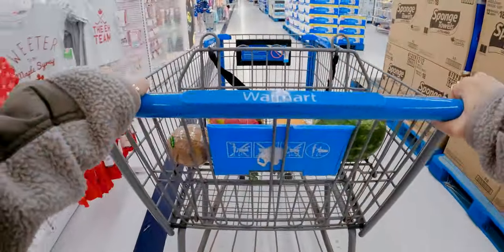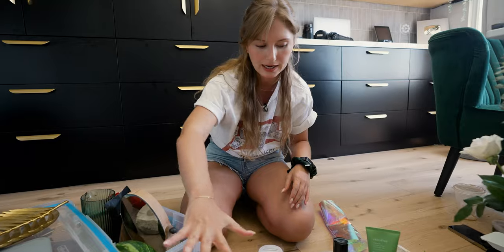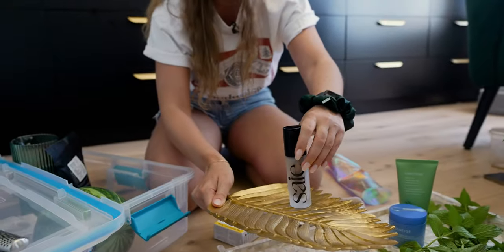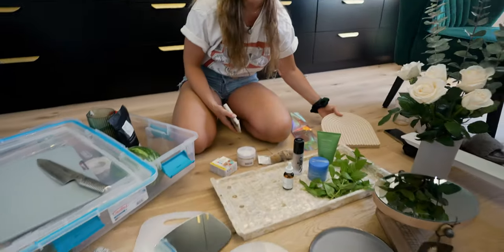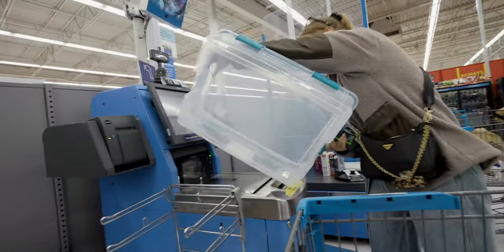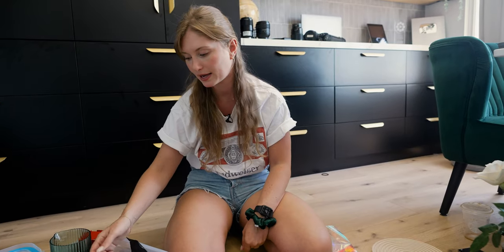Let's think about dressing up these plain neutral textures. This is pretty in gold — I have no idea how we're gonna use it but pretty things are good to have. It's not a bad idea to overbuy a little bit because you can always bring things back. You don't want to look back and think you should have bought that coaster or bookend — have everything handy because you don't know what you're going to pull.